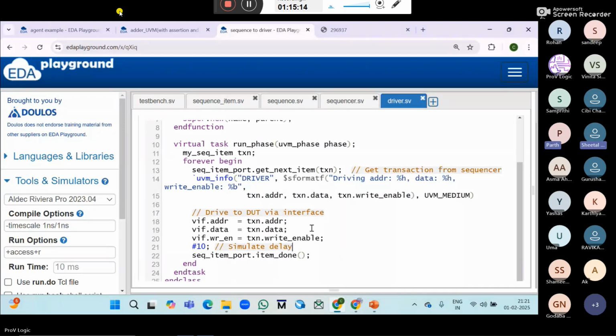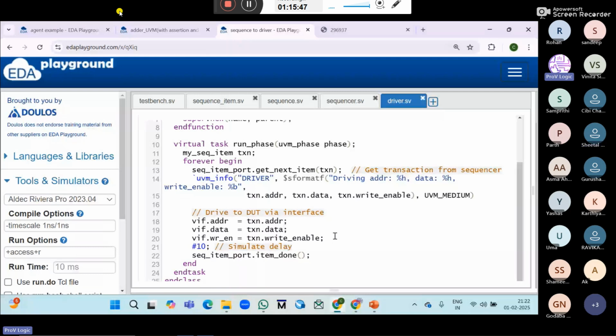In the diagram you mentioned there is a TLM FIFO. Is that a hidden FIFO that we don't mention in the sequencer? TLM FIFO is between sequencer and driver? See, a TLM FIFO is used only in some cases. Suppose the producer and consumer: one side is the sequencer and one side is the driver, so we have one initiator and one target.